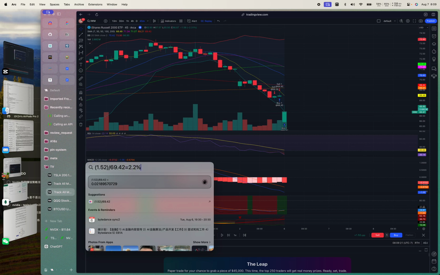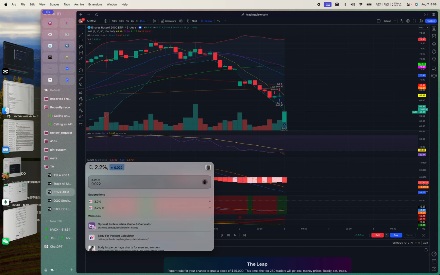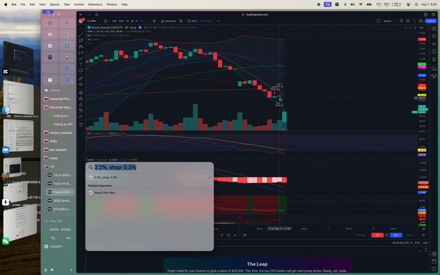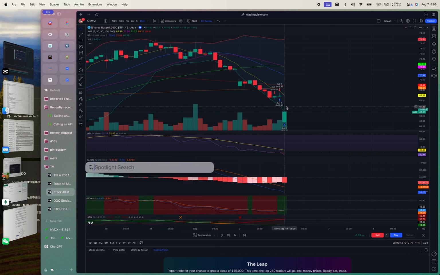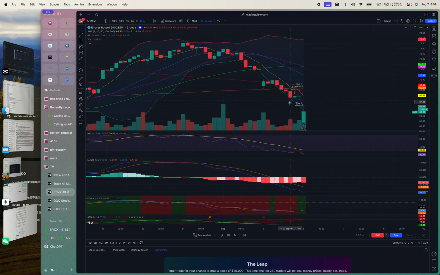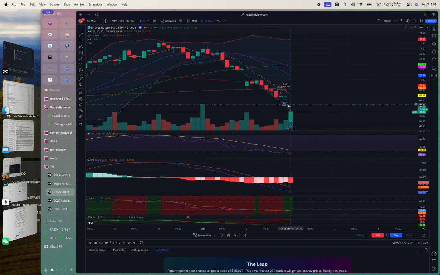So this is the algorithm. The earning rate is 2.2%, and the loss rate you can see on Shop is something like 0.2%. The reason why there are huge differences is because I'm using a very conservative strategy. Every time I find the signal was wrong, I will sell everything. But if I earn something, I keep holding it. That's a huge difference. I won't take any risk. That is also the reason why I told everybody the success rate is very high.